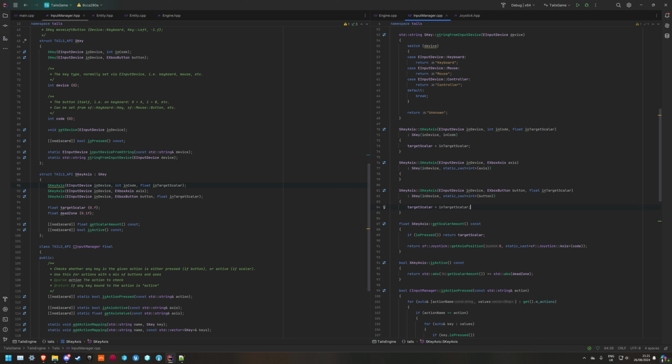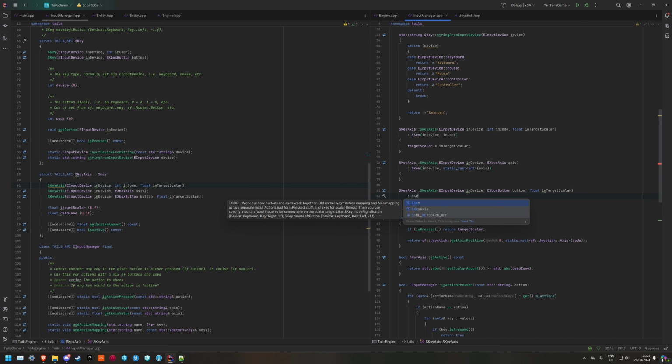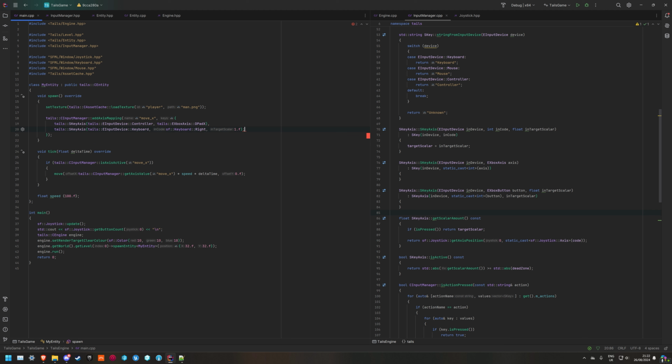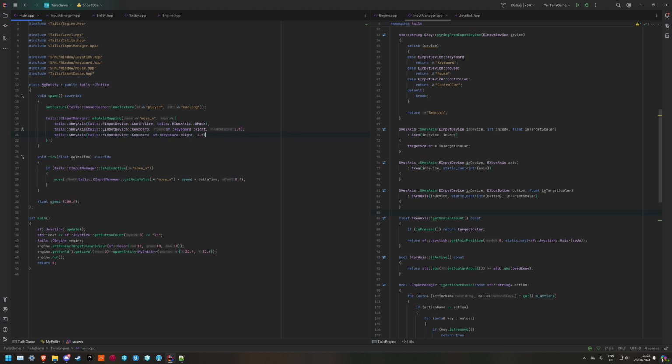And this means that instead of having the key, it can just say key axis, in device static cast to int from the button, and then take in the target scalar like that. So all of the keys or boolean things or actions will all come back to this, and each axis can just be done individually. And then we can have this again, but for left. And -1.